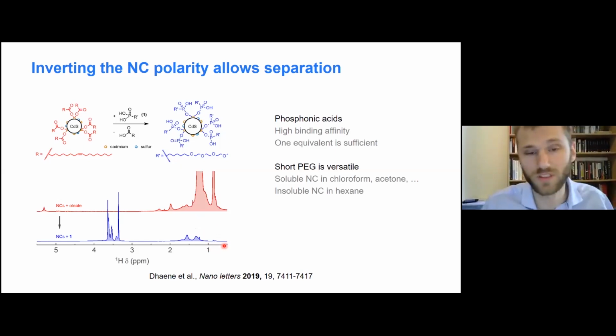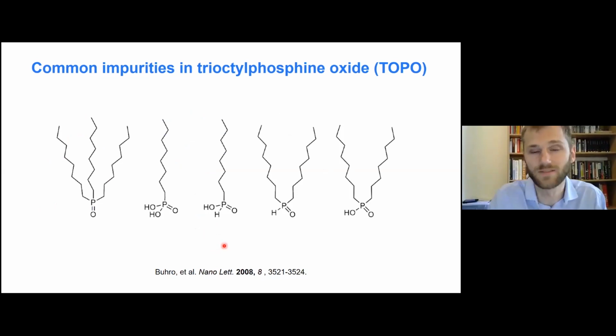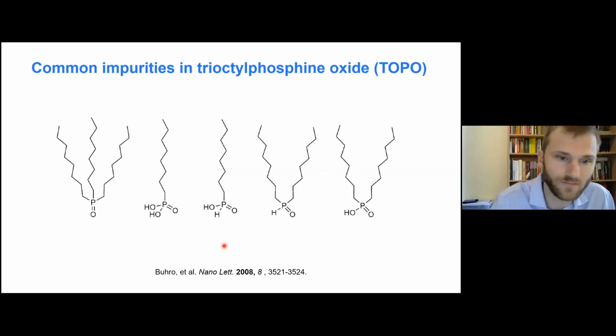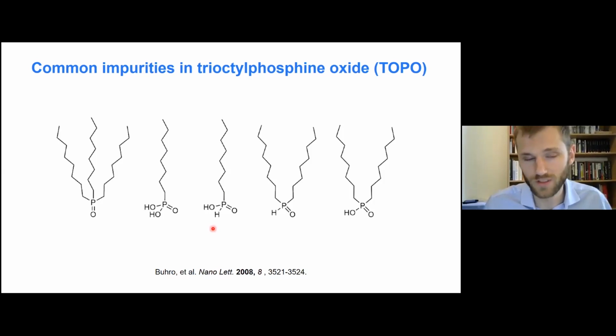There are more solvents in nanocrystal synthesis that are problematic. And one of them is TOPO, trioctylphosphine oxide. And it was already shown by Bill Burrows in 2008 that commercial batches of TOPO contain many, many impurities. And those impurities are actually relevant because especially those phosphonic acids and phosphinic acids bind to the nanocrystal surface and could direct growth, for example, make rods. Then John Owen showed that you can recrystallize TOPO in such a way that you get pure TOPO and you can eliminate all those impurities.